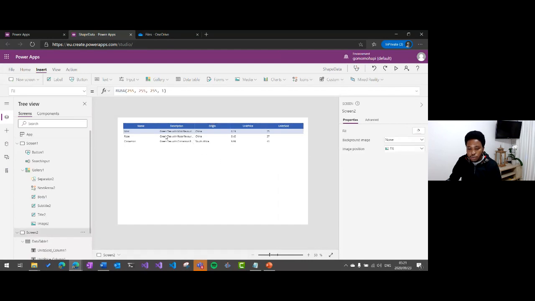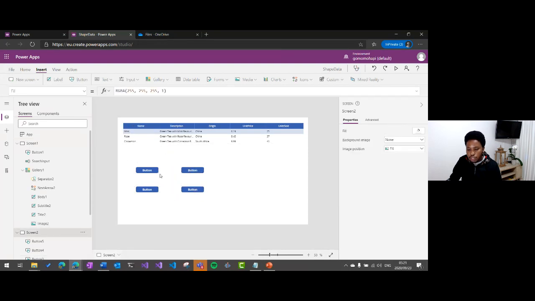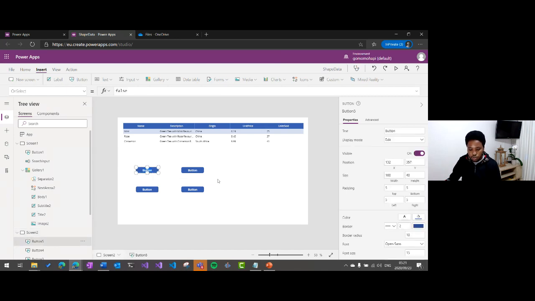Now, the next thing we'll do is add 4 buttons, the same way we added them earlier on. Insert and then button. Let's put that all up, just have that there. Each of these buttons will represent the 4 main functions of collections. The first function will be add.